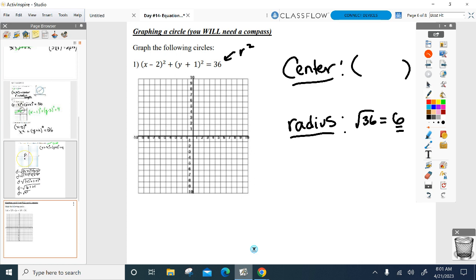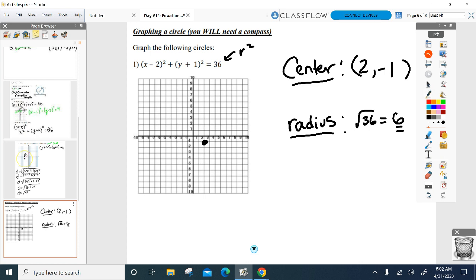-2, 1. Oh, be careful. If my center was -2, that would have been a +2. Right? So what must I have plugged in to have x minus 2? 2, -1. Good. Are you guys just seeing I just change the signs when I put them in the equation or take them out? All right, go ahead, graph it. Let's graph 2, -1. Graph your center first.